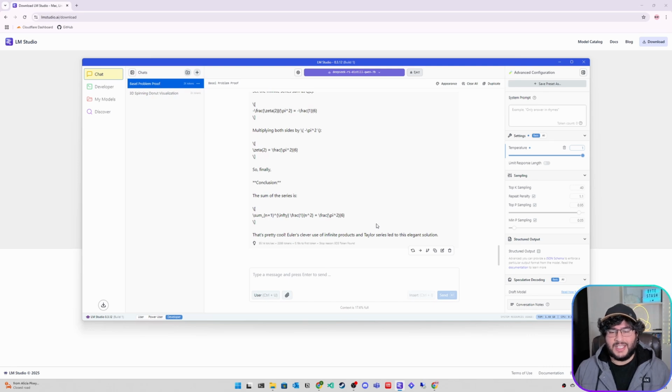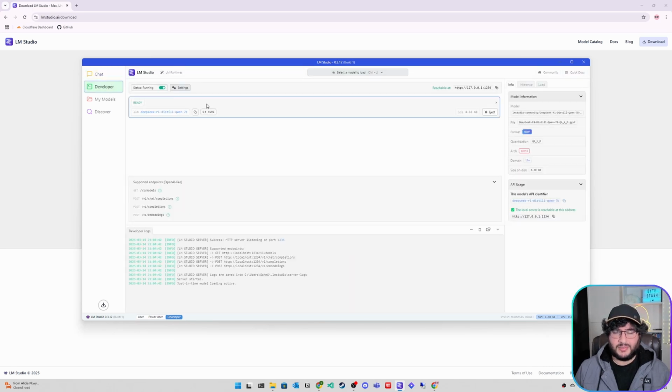So next you'll want to probably check out the API function. So if you go into the developer portion, you'll see if you've loaded already a model, you'll see if it's ready or not to be used. This is important because sometimes when you're calling models, multiple models, you may run out of VRAM. So this lets you take a look at what's being called, if different applications are calling models and it's not shutting down, if there is such a thing. I haven't really checked. That may be an issue.